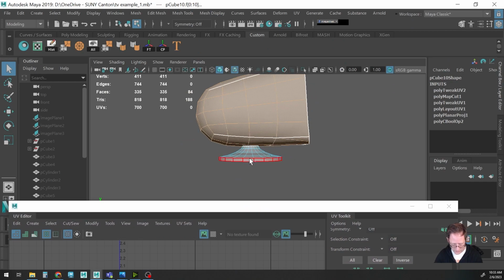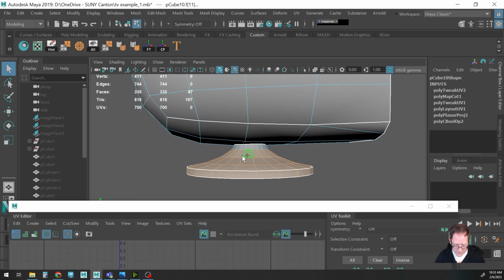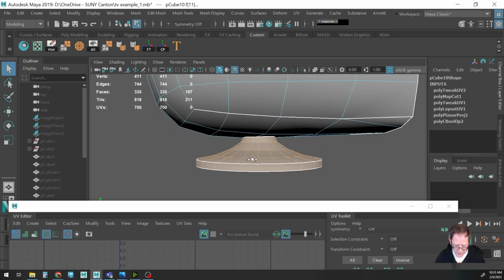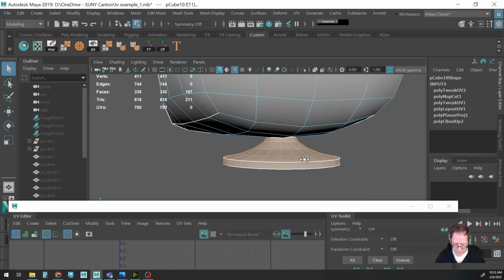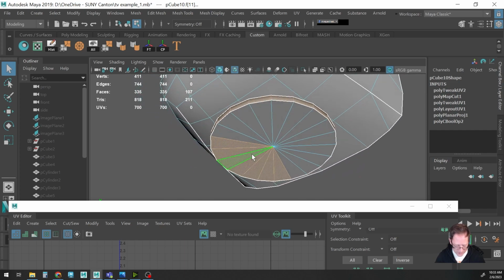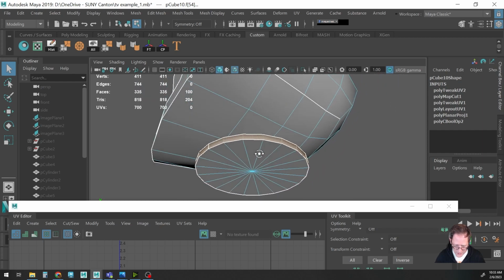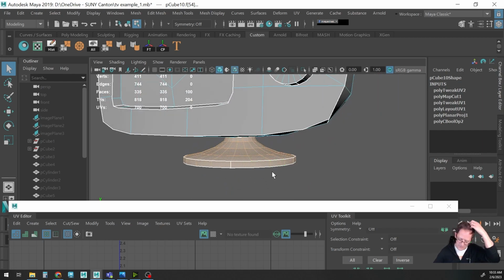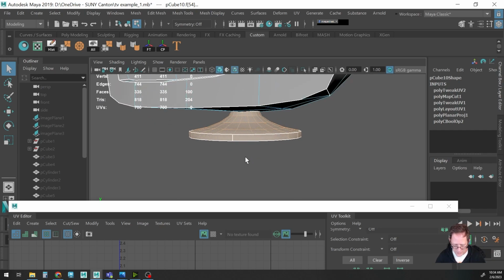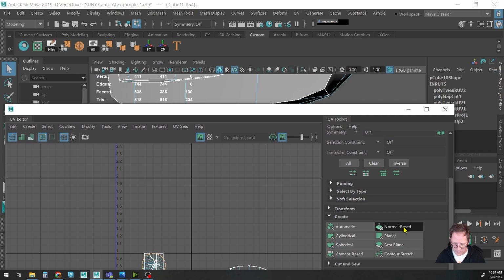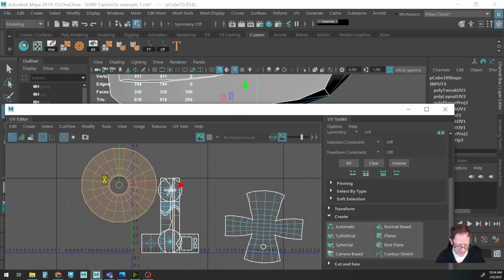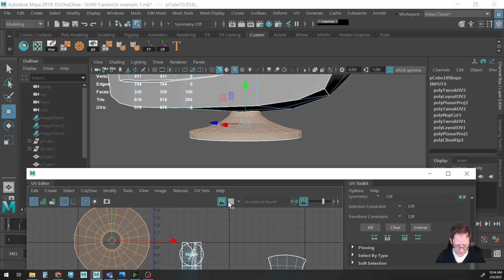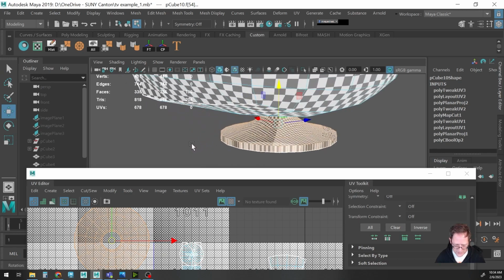Let's do the next one, which is not too difficult, but some unknowns about it. We want to select all the top parts except for the bottom, and we could do this as a cylindrical map, or the easiest thing is to do a normal based UV map. If we look at what it looks like here, we can see there's some stretching going on.